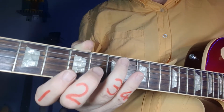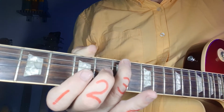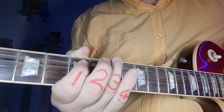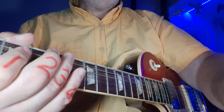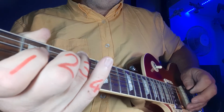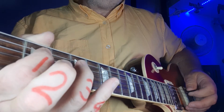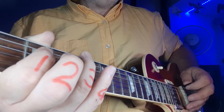In slow motion, my ring finger is at fret number 7. If I zoom out, you can see the 7th fret better there. And my first finger is going to go to fret 5 of the 5th string. So slow motion, we're going to have this. And if I include my picking hand as well, which is actually quite important, we can also see now the pick on the 6th string for the 7 and the 5th string for the 5. And you come back to the 6th string, back to the 5th string, and the last 7, the ring finger, comes down from the 6th to the 5th, and you're going to have this slow motion.